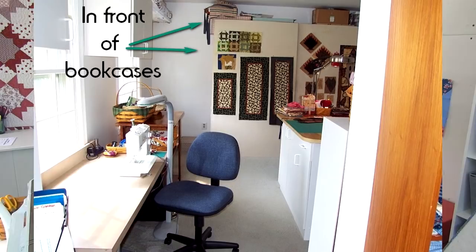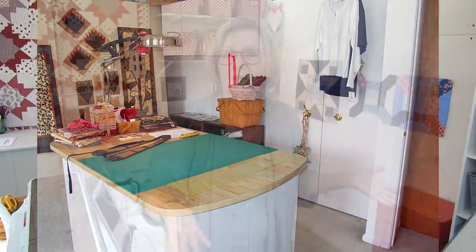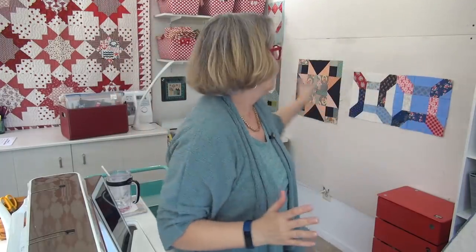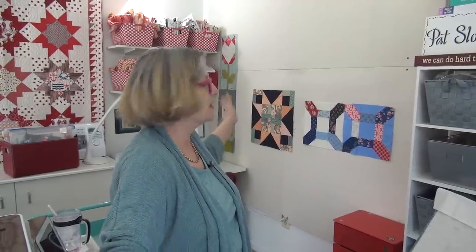When I first had it, I had a room with bookshelves, so I just propped them in front of the bookshelf. Whenever I needed to get in there — there was fabric and books behind one of the bookshelves — I would just move the design board, and it worked really, really well. Our friend Dana shows them in her studio in the links below; she's trying to figure out a size, and there you can see them standing freestanding versus mine that are bolted to the wall. Mine are bolted because I don't have space for a bookcase here — it was just too tight.